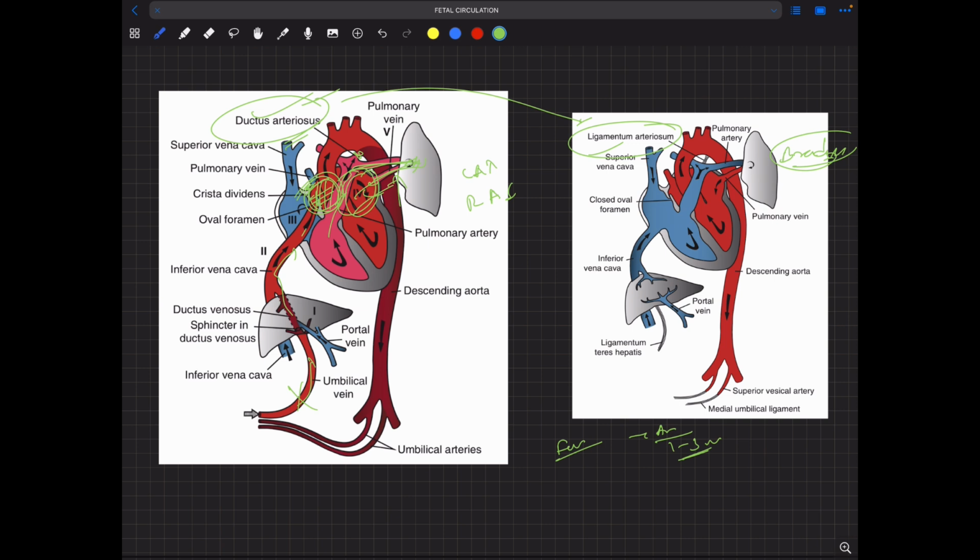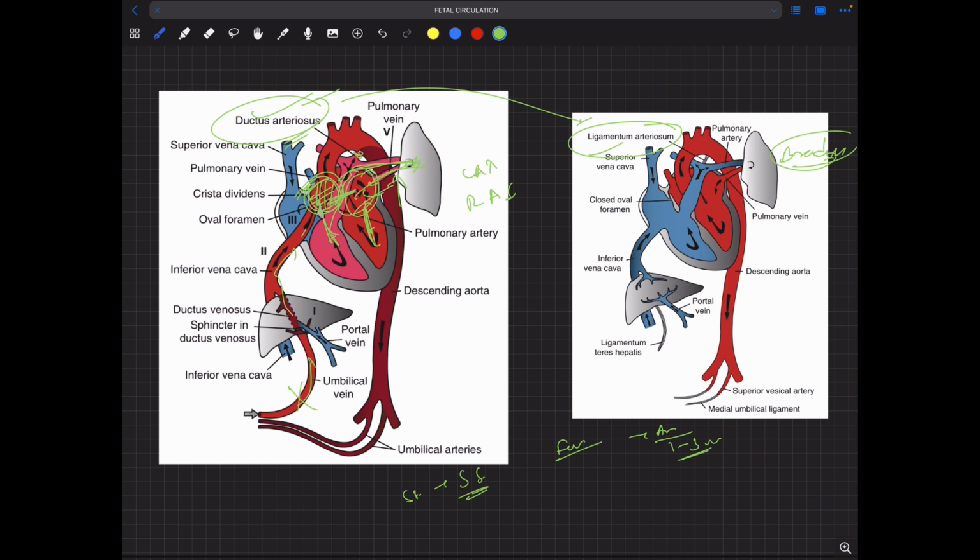So how will this foramen ovale close? The septum primum and septum secundum. The septum primum will fuse with the septum secundum, and there will finally be closure of the foramen ovale. Now the foramen ovale is closed. Blood from the left atrium and right atrium do not cross each other, and they go to both ventricles. So this was before a series connection, and now it is a parallel connection. You can remember it like that.